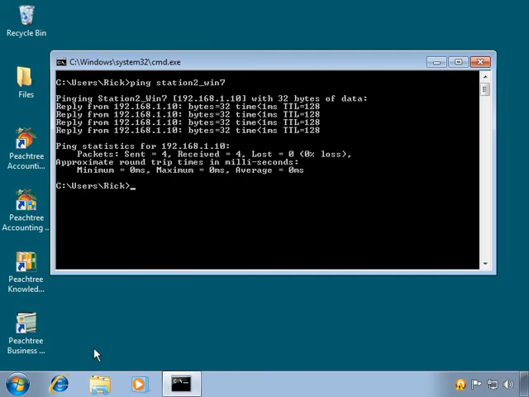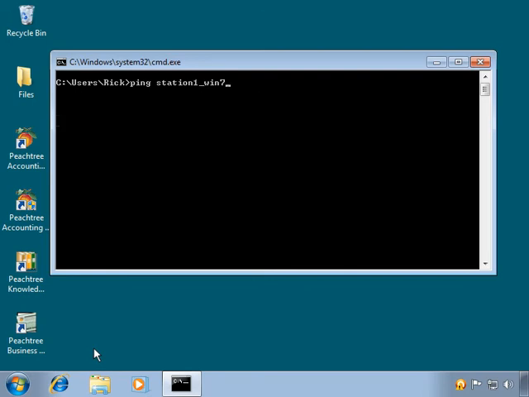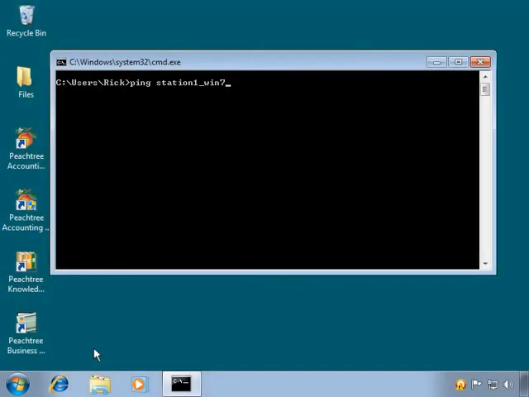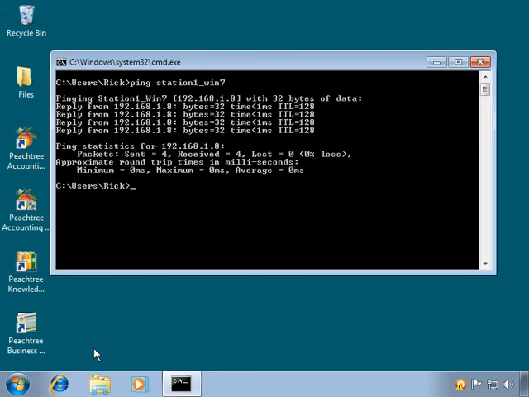If this is a standalone Peachtree installation, we can now continue with the installation. If this system is part of a network installation, we now want to ping the other system or systems on the network to make sure that we can communicate with them using computer names. If the current system will host the Peachtree Company database, ping by name each Peachtree workstation that the server computer will be serving. If you receive timeouts or errors, make sure the name was entered correctly and that any firewall programs on the server and the Peachtree workstations are configured properly.